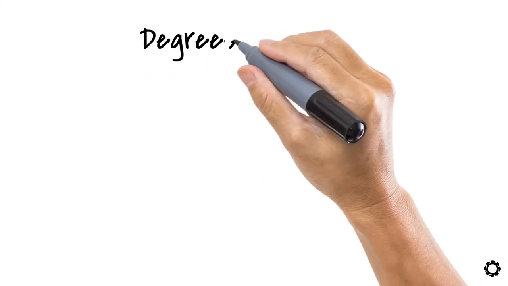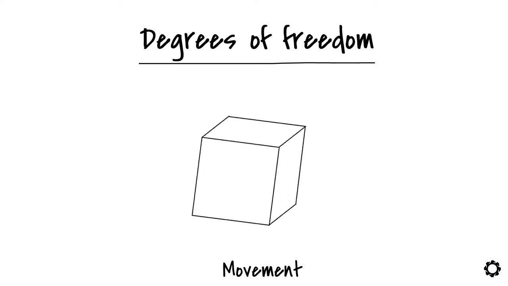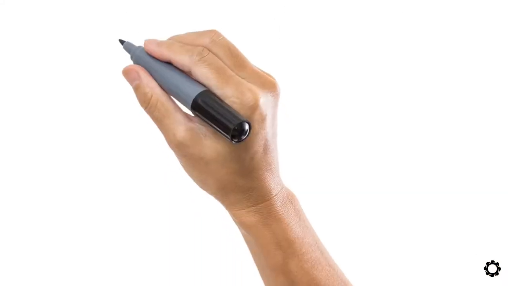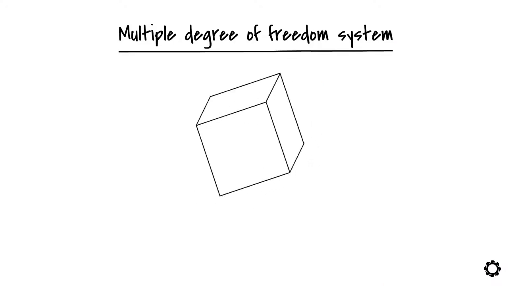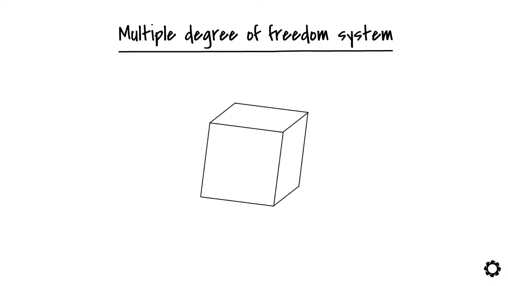When we talk about degrees of freedom, we simply talk about movements. A device or artifact used to cancel any of these degrees of freedom, or as we said, a possibility of movement, creates something called a constraint. Then, a multiple degree of freedom system is a system that can move in more than one way. What I have just said encloses the core concept of what is coming next.